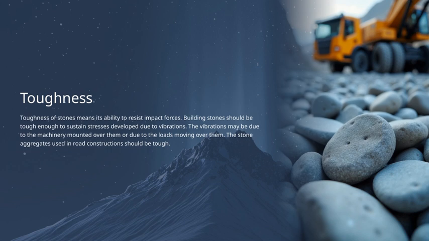If the stones aren't sufficiently tough, these vibrations could cause damage over time. Additionally, when we look at road construction, the aggregates used in the pavement also need to be tough. This toughness ensures that the roads can withstand the constant impact and load stresses from vehicles. So, in the overall context of construction materials, toughness plays a vital role in ensuring durability and safety.